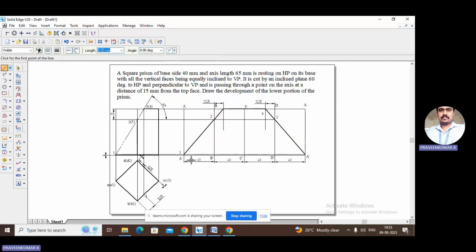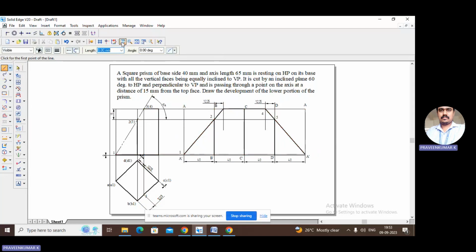So now make all visible lines thick from here to the last dead point. This is visible. Again from here to this point is visible. Then from here to this point is visible.